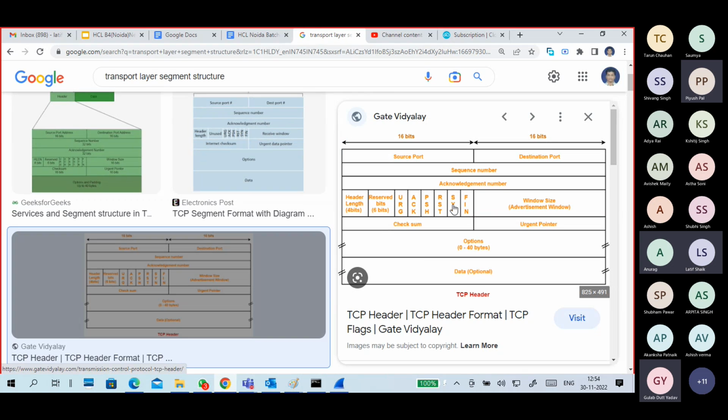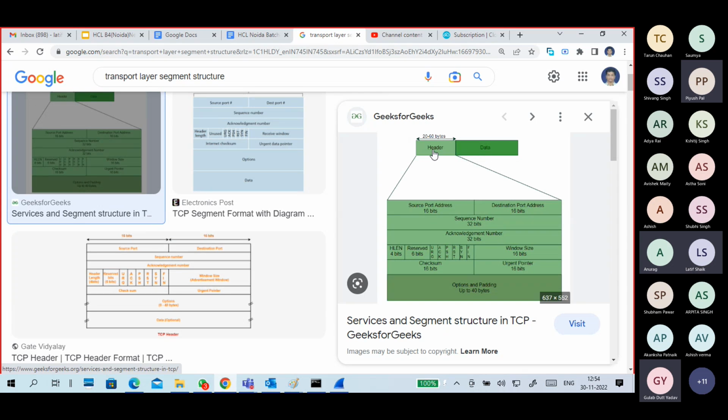This is the TCP header format. This is your header and data. The header contains the port addresses: source port, destination port, sequence number, acknowledgement number. There is some other information: window size, urgent pointer, options and padding.